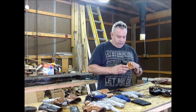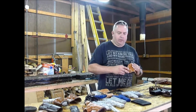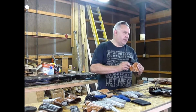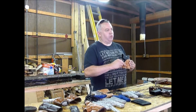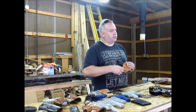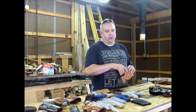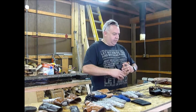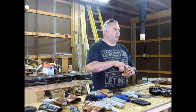This goes over. Again, the newer models have the same one-way snap that this one has screws, but you can get those with snaps. Again, one-way snaps that will only come off if you pull from the top. That way the belt's not pulling the snaps off and disengaging your holster, so you have just a holster floating around and falling out. But this goes inside the waistband and over the belt, holds that securely.